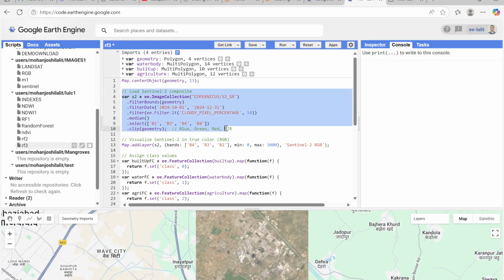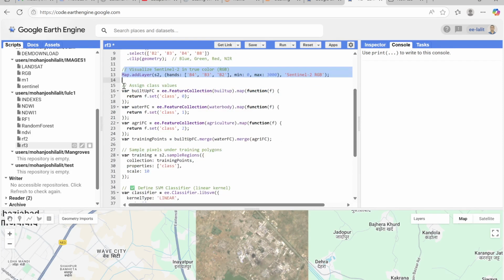Then we loaded this satellite image. Then we gave the class values, 0, 1, 2. Built up is 0, water is 1 and agriculture is 2. Then we merged it. So up to here it is perfect.